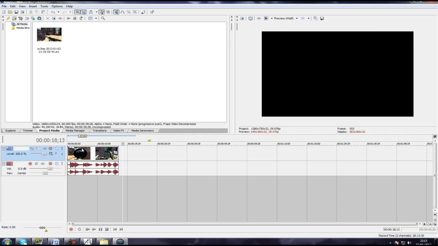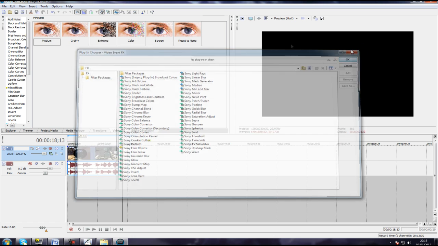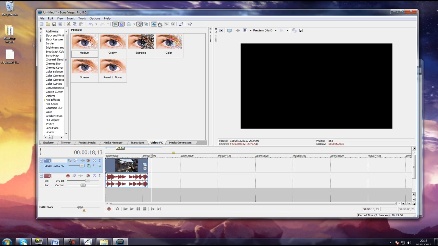So once that's in, I shouldn't really be doing a tutorial on how to use Vegas because that would take forever. But from default stuff, you just literally come at this little corner to drag, fade. Same with music. The default video effects are here. You can also right click and go video event effects. There are plugins. The most known one's probably called New Blue Effects, which has quite a few things.